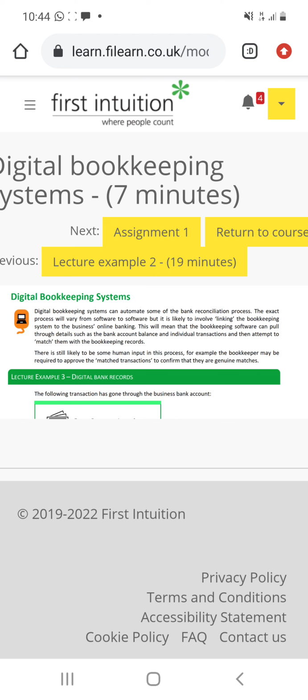I was given a stack of bank statements and basically told to pick up a red pen and tick one after the other. So I literally sat there with my red biro ticking something on the cash book when I could find it on the bank statement. And that's the process we've run through so far about how to do it. The reality is these days that everybody does it digitally. The days of manual cash books and manually ticking off a cash book to a bank statement are largely gone. There'll be the odd person, but the reality is everybody now is using software.